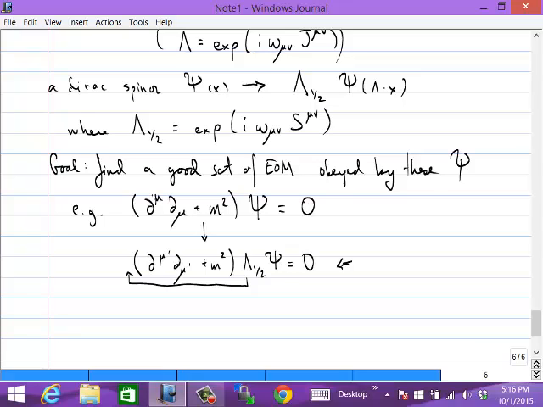Just like, for example, a scalar field, the Klein-Gordon equation has this property for a scalar field. Or, as you learned in your electromagnetism class, Maxwell's equations have this property. If they're satisfied in one frame of reference, they're satisfied in every other frame of reference. Indeed, the Dirac spinors that we'll study in this class, a free Dirac spinor, does obey the Klein-Gordon equation.